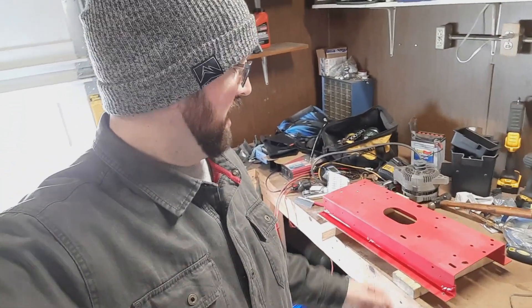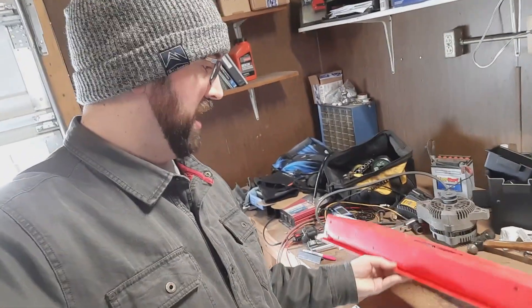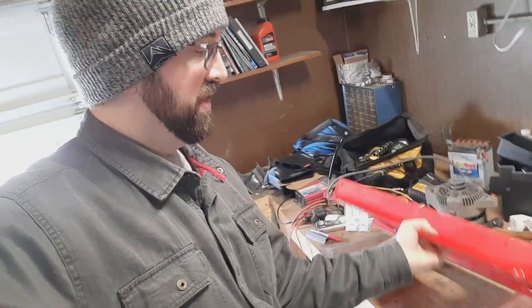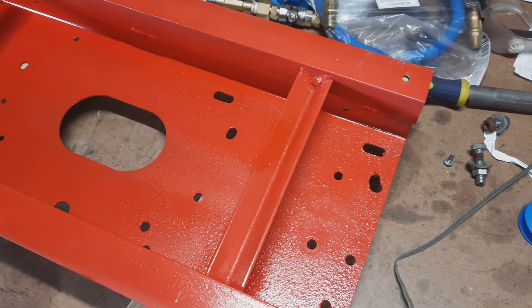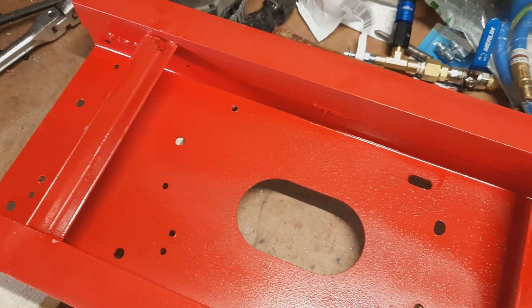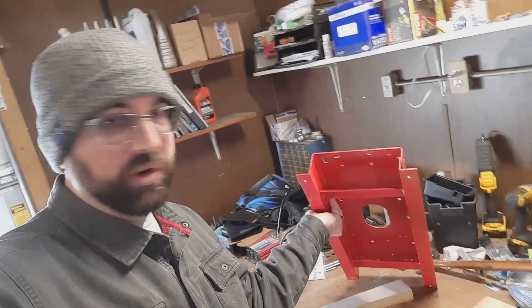I'm making some real good progress here on the gas-powered air compressor. After some brainstorming, I thought — what if I just took the structure off of the top of the air compressor, which the compressor head mounts to, and modified it to also fit the gas engine where the electric motor would usually be? So I cut that off the top of the old compressor tank and did a little modification to it. I repainted the whole thing. On the bottom I added some angle iron pieces to give it a better footing and make sure it stood level, then more angle iron underneath to give the whole thing more rigidity. So this is now a real solid structure.